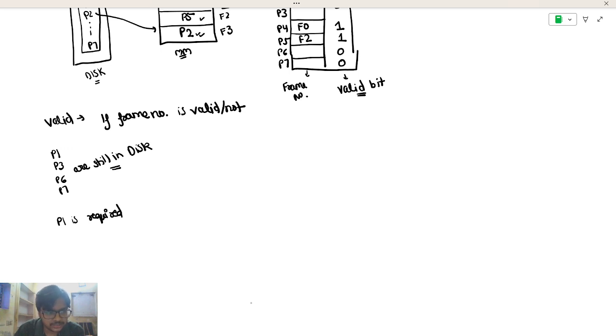So now let's see. The first step is that the CPU requests the P1 page.